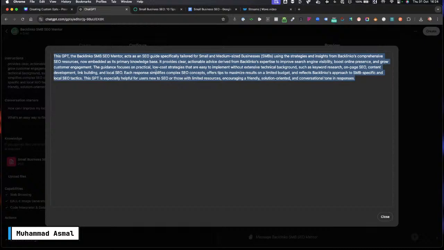And then it goes on and on, basically telling me how it's going to behave. And as I can see from that, it's also telling me about link building and local SEO, which is part of that knowledge base. And then at the end, it says it has an encouraging and friendly, solution oriented and conversational tone. That is the way that it responds.